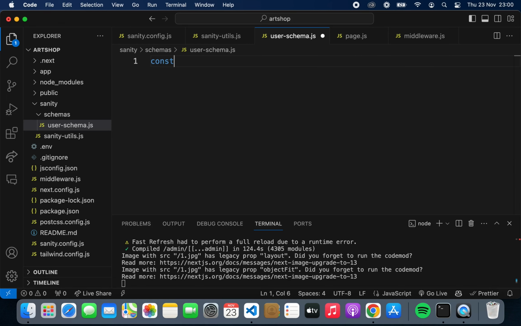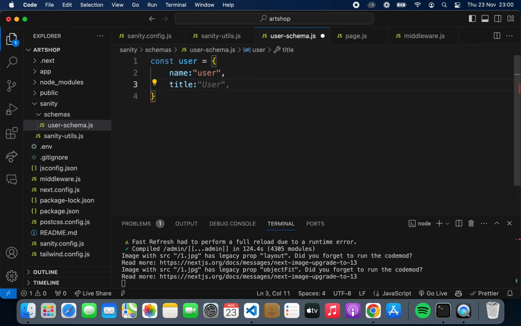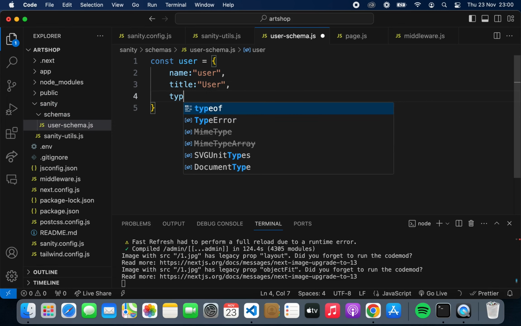So this is how we write a schema in Sanity. It's going to be const user, and then name. The name is going to be user. You can watch some tutorials on Sanity, it's very easy to use.